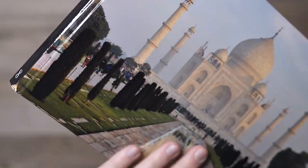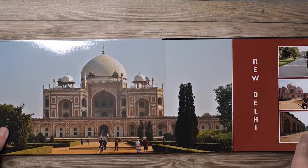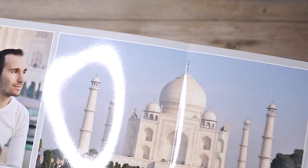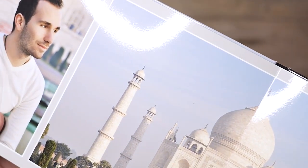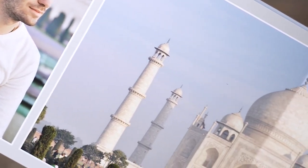Number two is myphotobook.co.uk — I think again it's a German company, but they have different websites around the world. This is one book I haven't really talked about much, but it's a silver halide photo book with amazing print inside, and it was actually my very first silver halide book. It looks a little bit wrecked because I've had it for years and it kept going from shelf to shelf and box to box. I chose a very glossy paper inside, so I eventually just reprinted it in a different format. It's a company you don't hear much about and it doesn't come up in Google search, but it's a really good quality photo book.